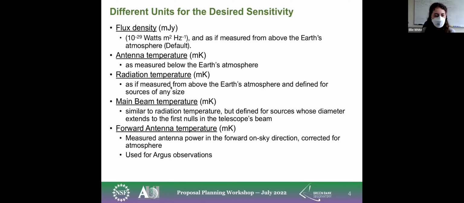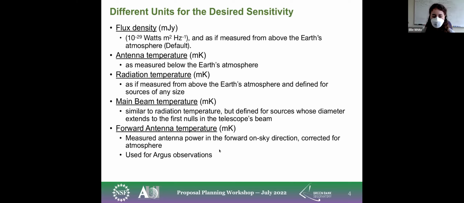Radiation temperature is similar to antenna temperature, but it's measured from above the Earth's atmosphere and defined for sources of any size. Main beam temperature, on the other hand, is again similar to radiation temperature, but in this case we're assuming you're looking at an extended source that's extended enough to fill your beam.